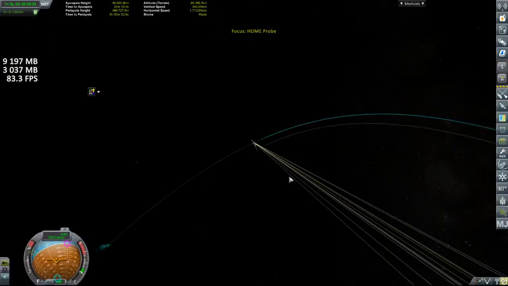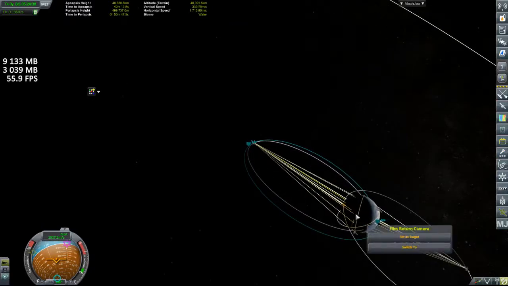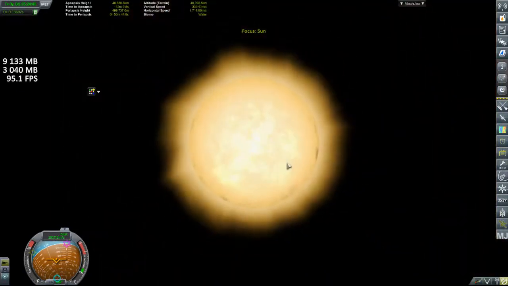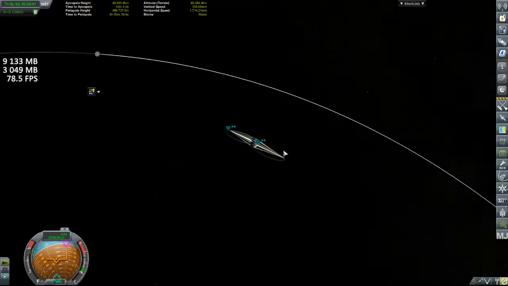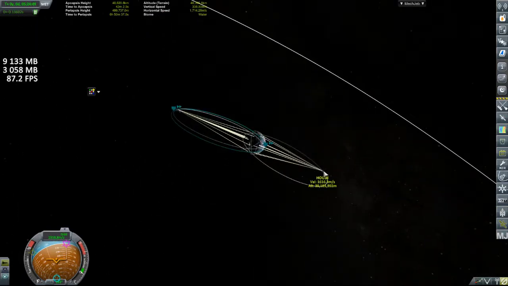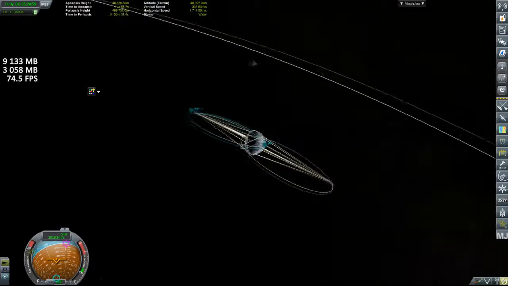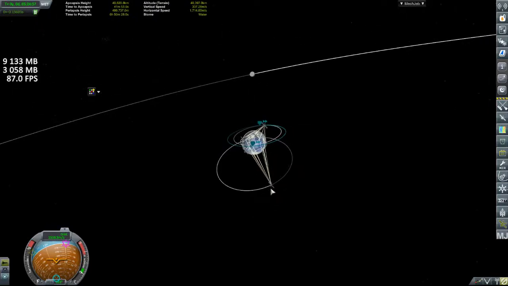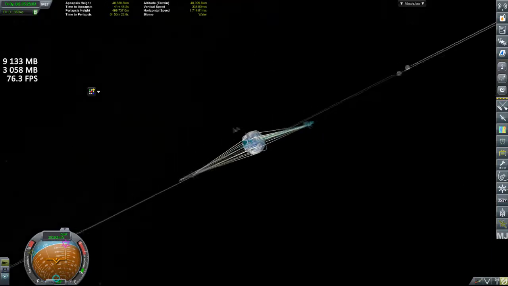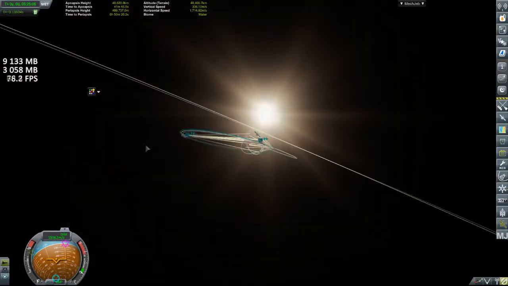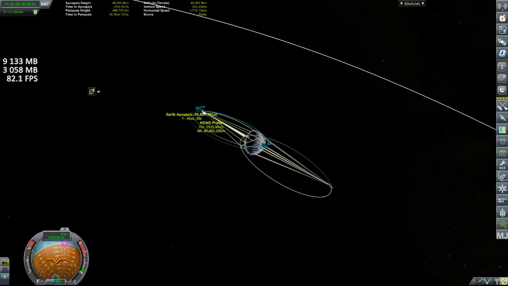Its passive mission is to stay in this orbit. If we focus on the Earth, we can see that. Oh, of course it's going to focus on the sun. There we go, focus on the Earth. We'll see both the HOUSE satellite and the HOME satellite. They're on similar orbits, and they're in similar places in their orbit. So essentially, across the plane of going to the moon, no matter where we are in the moon's rotation around the Earth, we should have connection because of these two satellites, HOME and HOUSE.